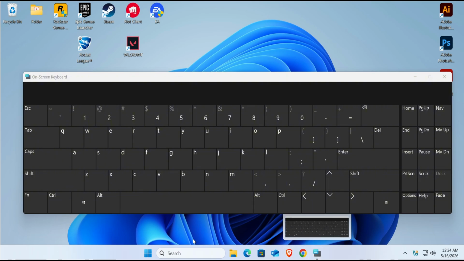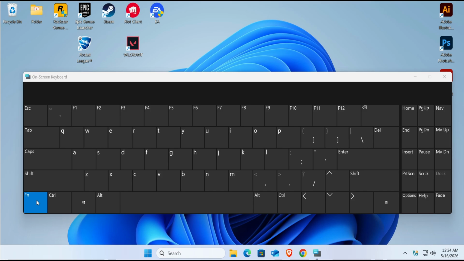On your keyboard, try holding the function key, find the function key, and then the space bar. Function key and space bar, hold it for about 5 to 10 seconds and you'll see your keyboard blink. That means it has now been reset to default. There are some keyboards where you need to hold function and then hold the left control as well as escape. This is for some keyboards.